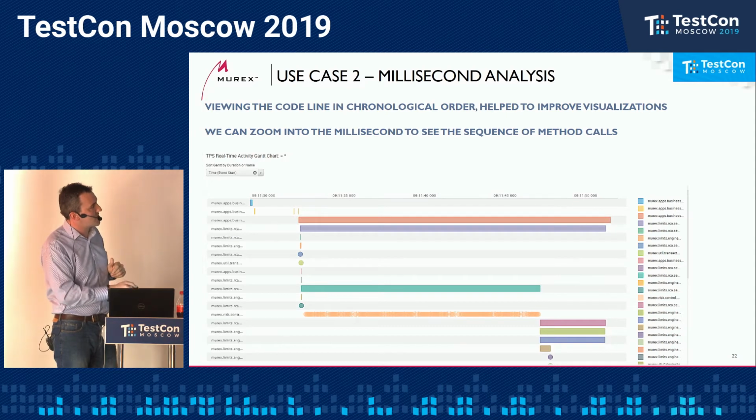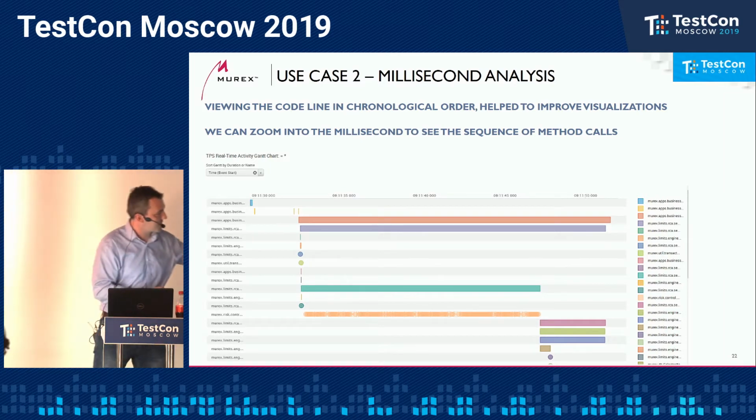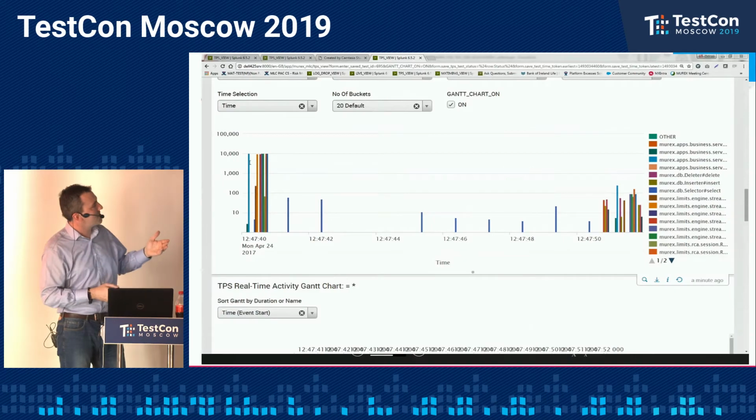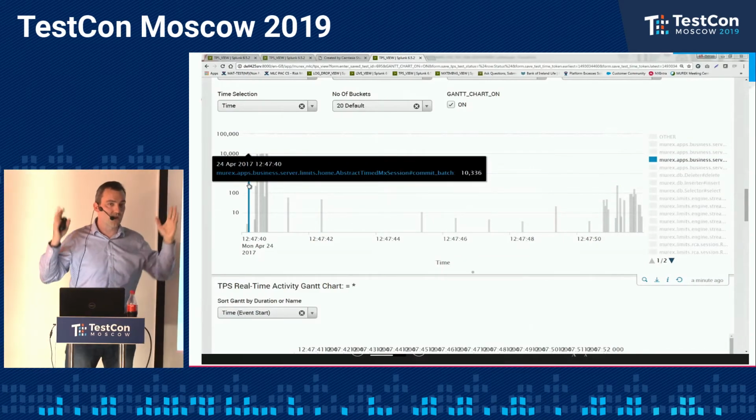So this is a Gantt chart. A trade took 12 seconds here, and it goes left to right, going down. These are all method.classes inside the calling of the real production environment, okay? So it goes left to right. This is a situation in production, a trade's taking 10 seconds and the client is going crazy.